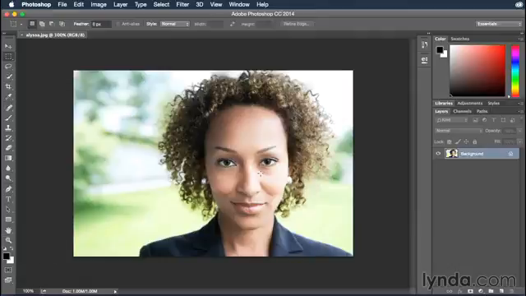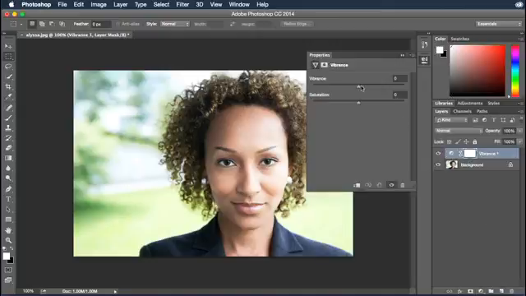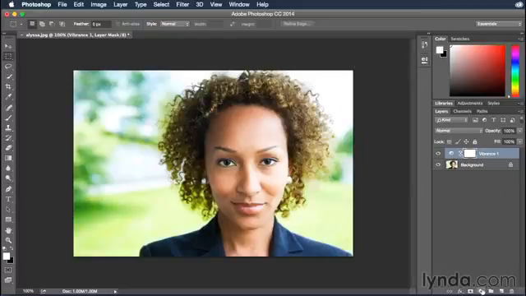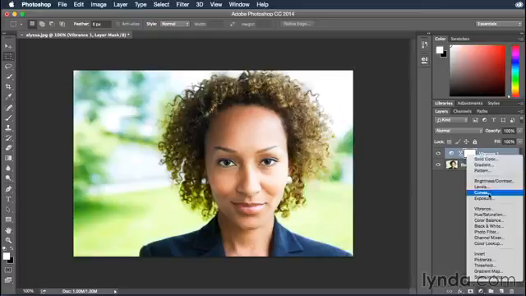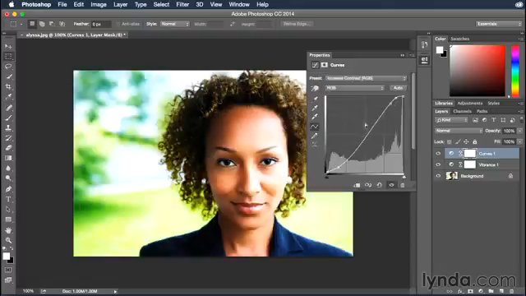Once that's open inside of Photoshop, I can do just about anything I want to it. So let's go over here to the adjustment layer icon, and inside of the adjustment layers, let's add a vibrance adjustment. Crank up the vibrance just a tad, give it a little bit more vibrant color. And then I'm also going to adjust the curves. Just do sort of an increased contrast preset. There we go.